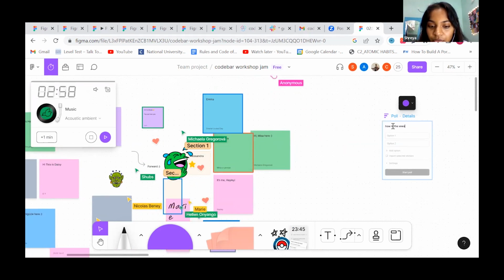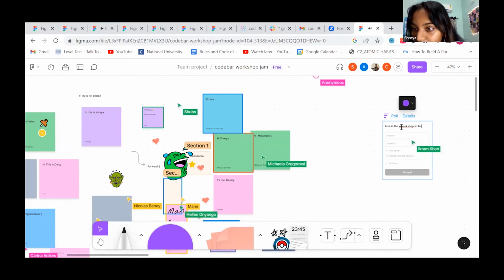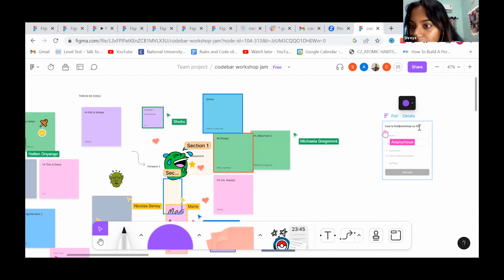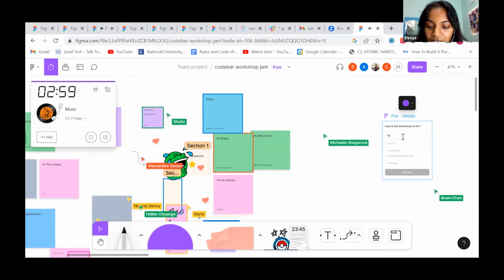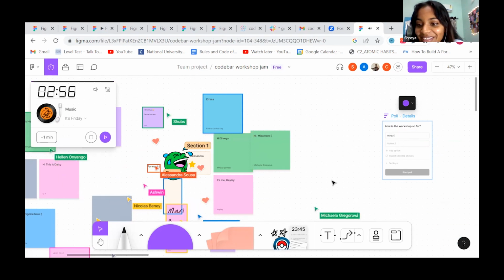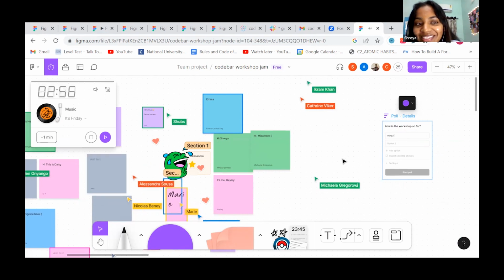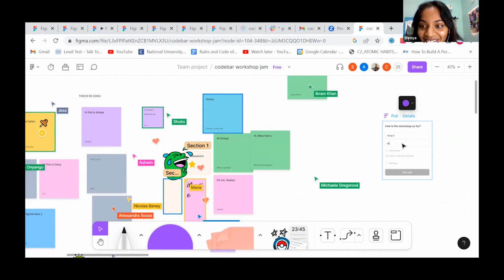How is the workshop so far? Liking it. Nice. I cannot even pause the music because everyone is exploring so much. Loving it.